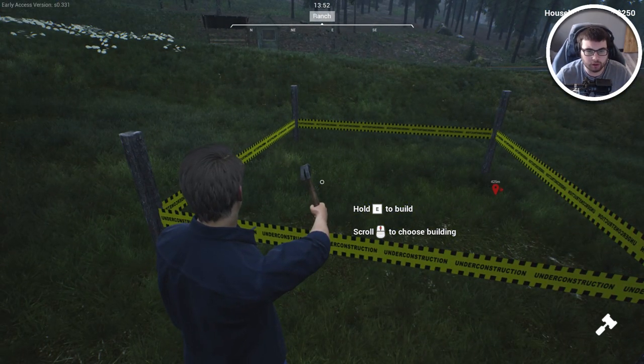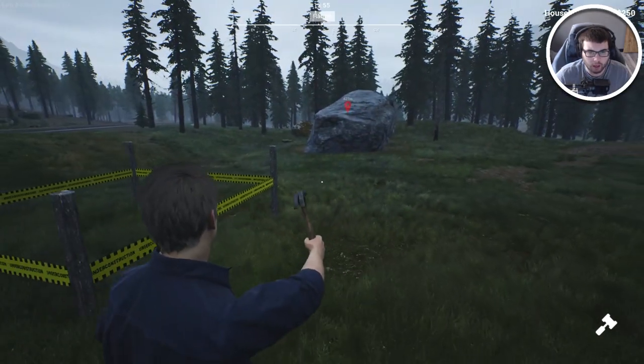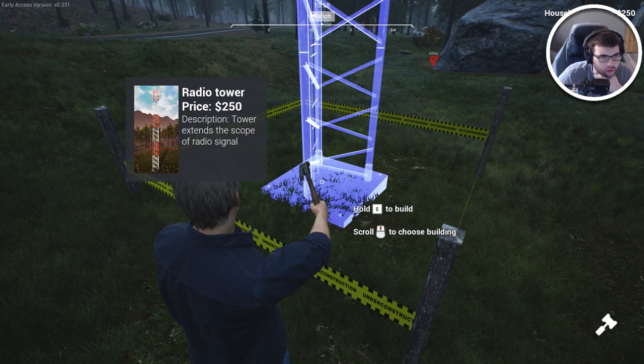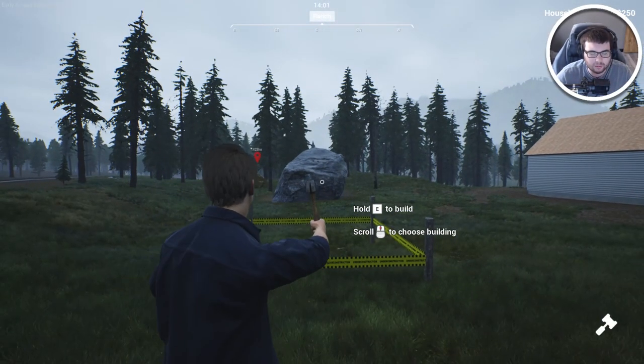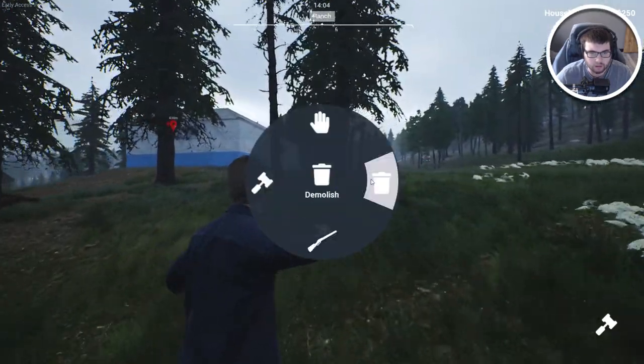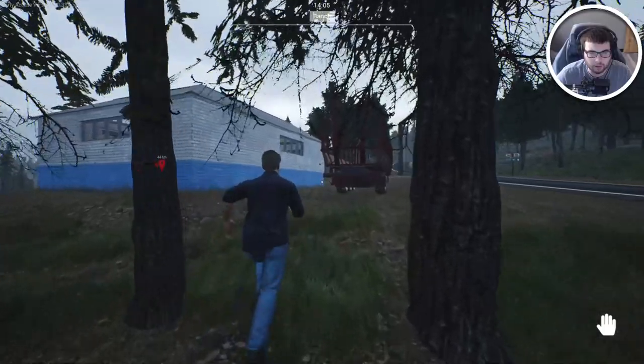I just wish they would add more. I want to put more stuff in this game. So what can we build here? A radio tower. Tower extends the scope of radio signals. Well, I don't know if the radio in this game is copyright free, so unfortunately, we probably will not be doing that.